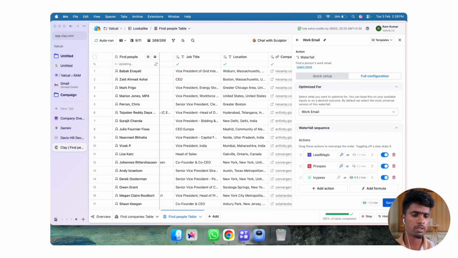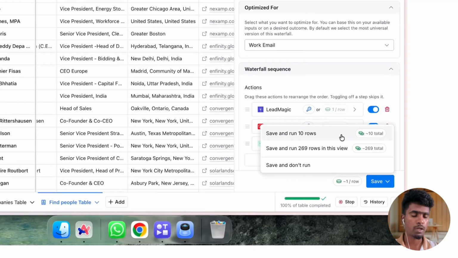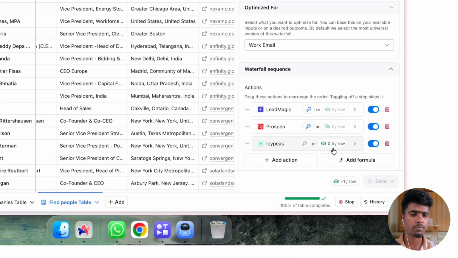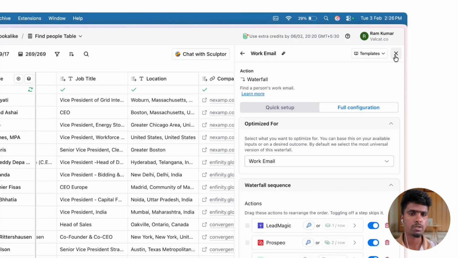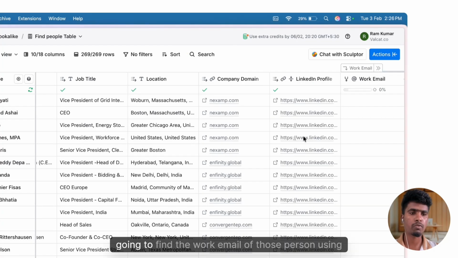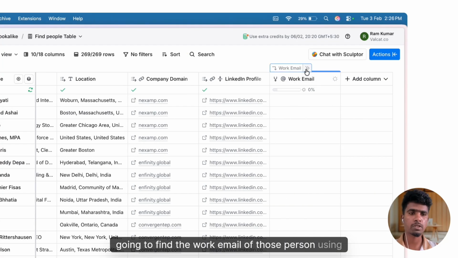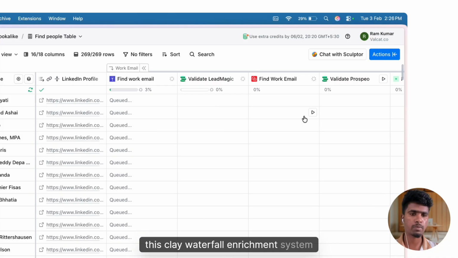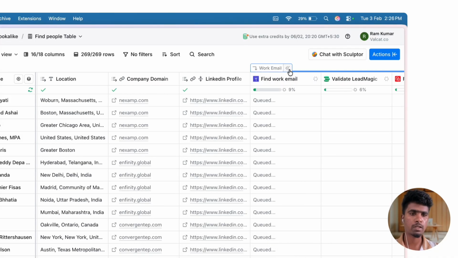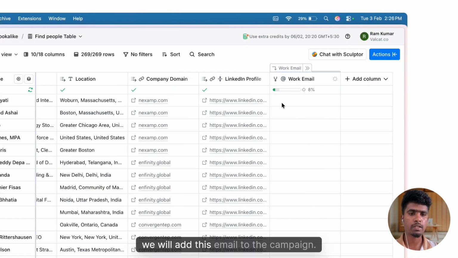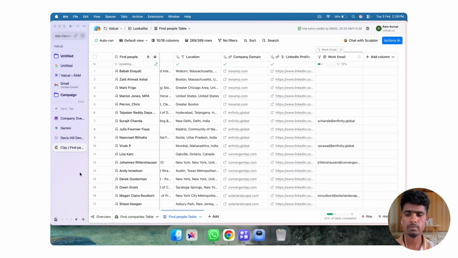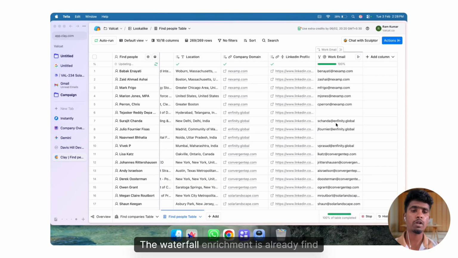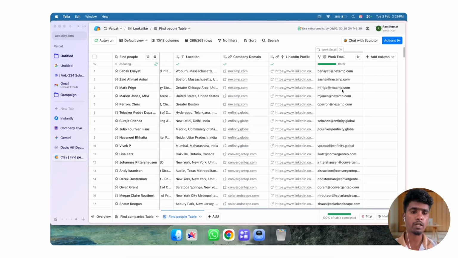I just save and run for all of them. So right here it's going to find the work email of those persons using this Clay waterfall enrichment system. Once it's done, we will add these emails to the campaign. The waterfall enrichment has already found around 80% of the emails.